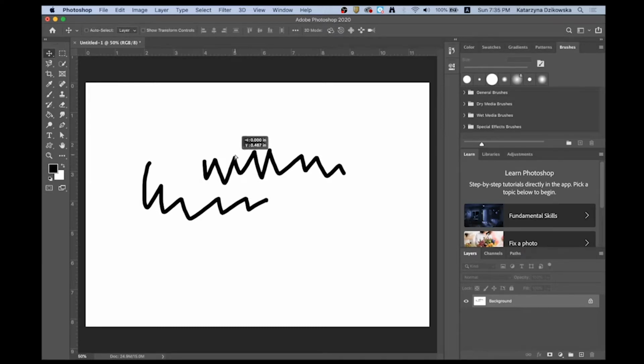And if you try to move it right now, what you're going to see is I cannot actually move it. And there is a reason for it, because I've started drawing directly on the layer of the background. If in your layers menu, your layer is called background, that will lock that layer. That means you're just working directly on that layer, and that's not the best way to actually do it. So it's better for you to work on a separate layer. So that's what I'm going to do.